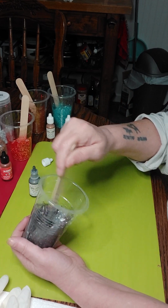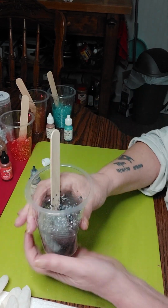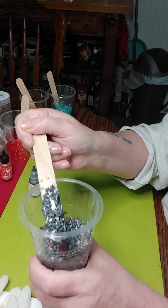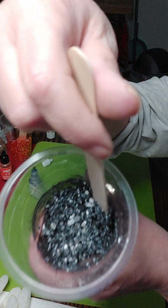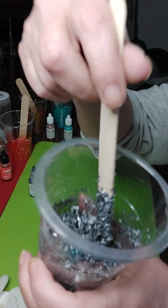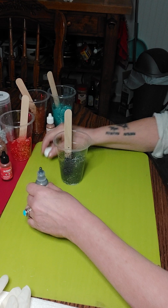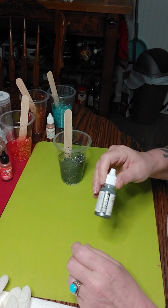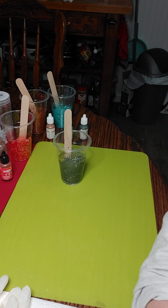Thankfully that first one was enough, because I'm out of it. But look at this color. Can you see the sparkle and the sheen on that? I think it's gorgeous. All right, I'm going to put you on pause, and I'm going to show you the next step. Hang on with me.